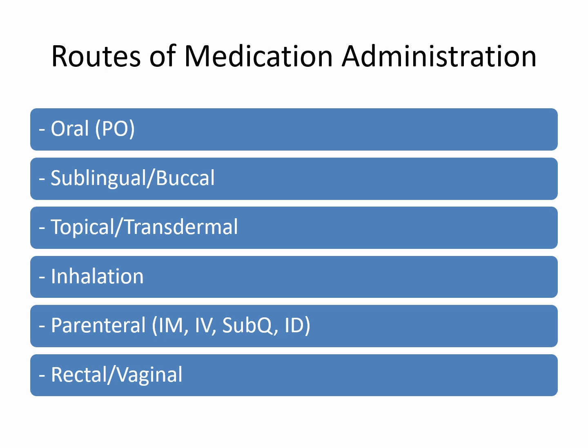So let's talk about the routes of medication administration. The first one is oral, which is abbreviated PO. That's a medication that's swallowed, either a tablet, a capsule, or a liquid. And then you're going to see sublingual on the list and buccal. So let me let you know about those. So sublingual, okay, and it's abbreviated SL. That's when a medication is placed under the tongue to dissolve, and the other medication, buccal. A buccal medication is a route of drug administration where the medication goes between the cheek and the gums in a little pouch, and it gets absorbed into the bloodstream through the lining of the mouth.